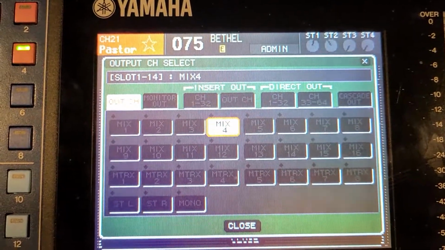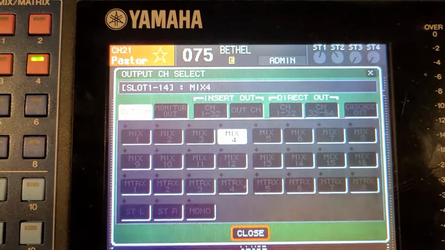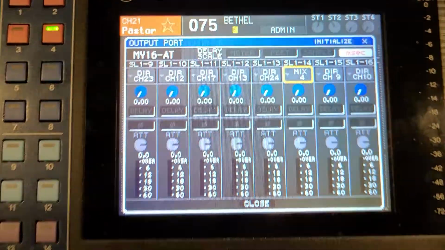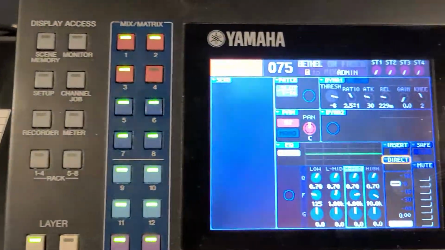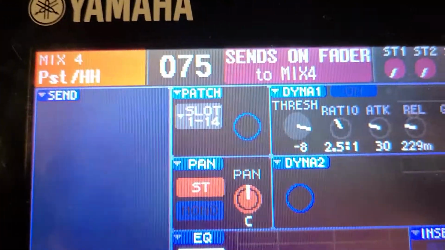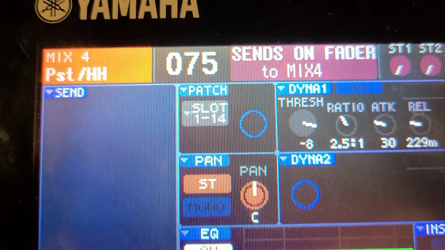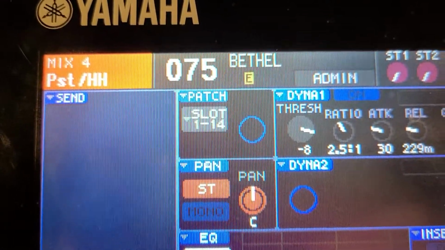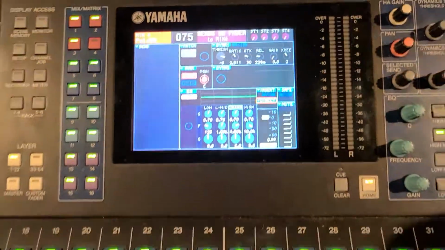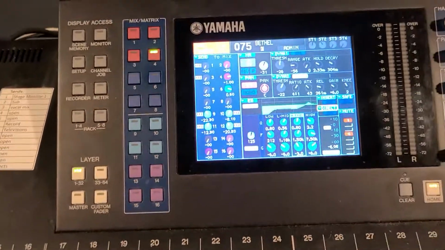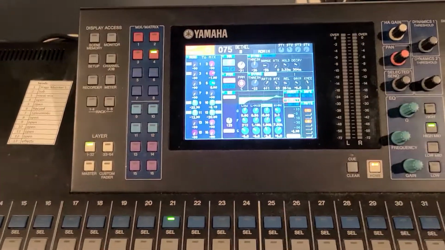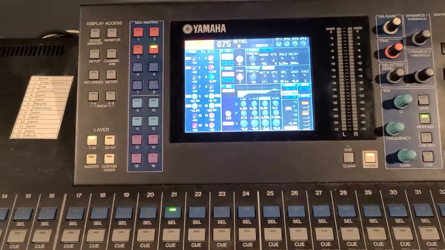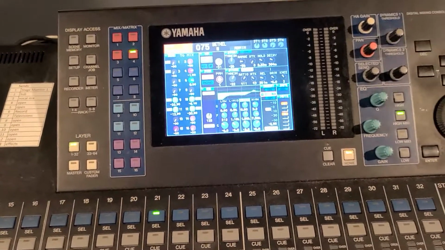Mix 4. Now when you hit close and go back home and select mix 4, you see mix 4 is now being patched or sent to slot 114. That is how you can set up your different cards for sending outputs to your Aviom.